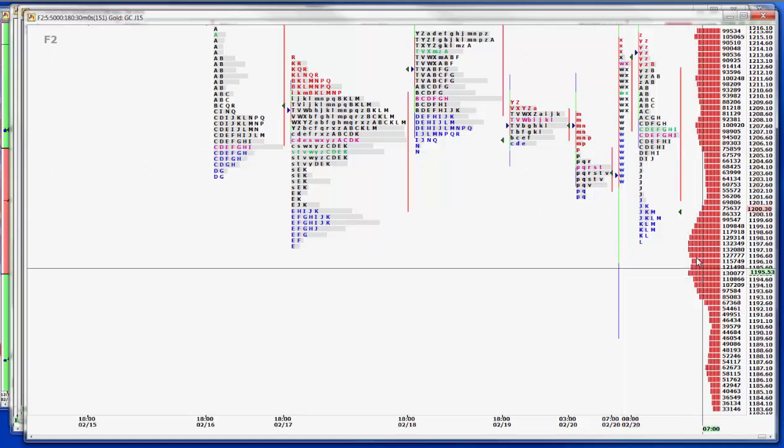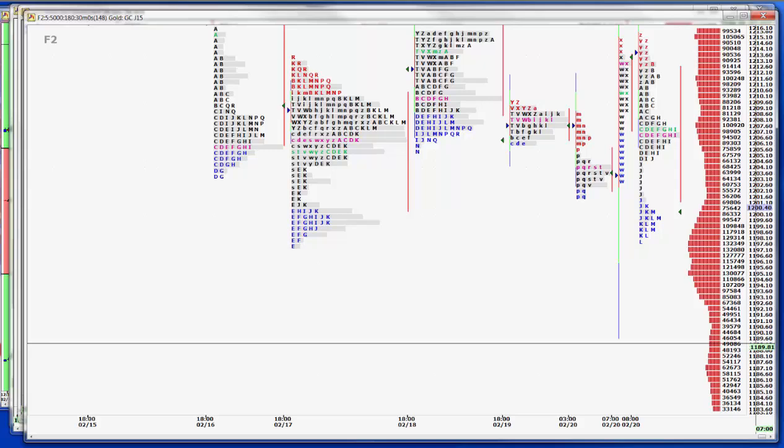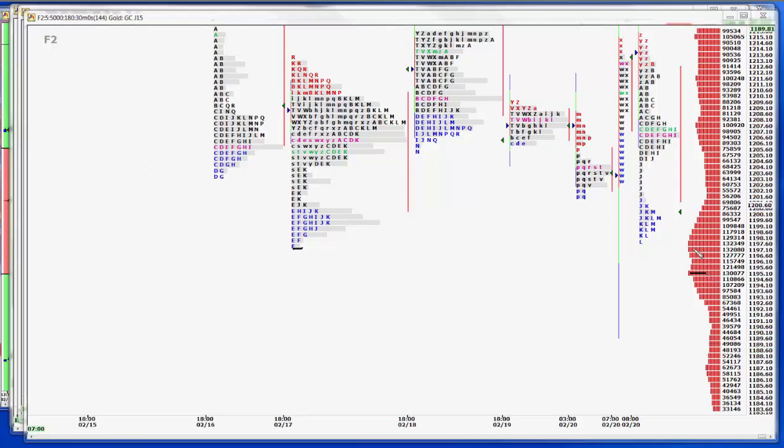So here is gold. We talked about this 95, 97, a lot of volume down here. I imagine we're going to get stops beneath that. So this 95, 97 will be buy one. And again, if the news comes out that Greece has a really solid deal, in place for the next gazillion years, gold and financials are going to go down. And if they're just going through a couple of weeks right here, and they have to come back to the table and agree on this or that, then it's not such a tight deal, and it can trade up.